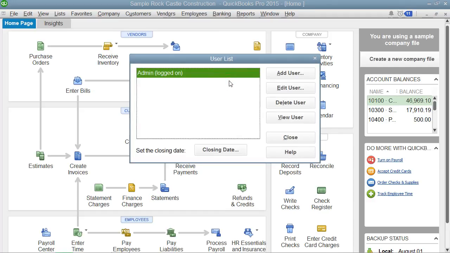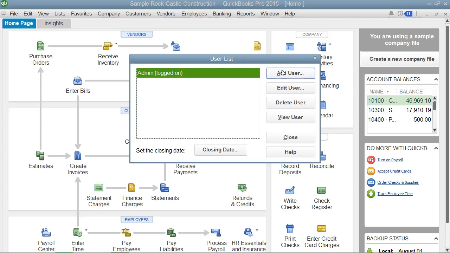List dialog box. First, you will need to create a master user, usually called admin, that can access all of the areas of QuickBooks. That master user account can then create the other user accounts. You typically create the admin user account during the Easy Step interview. That is then the default user account for all activities that you perform within QuickBooks until you decide to create more user accounts.